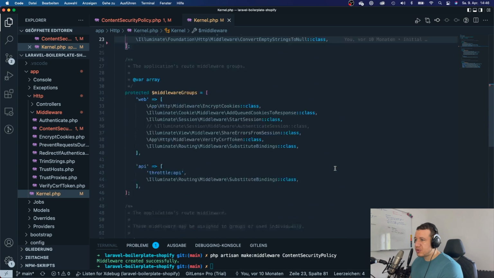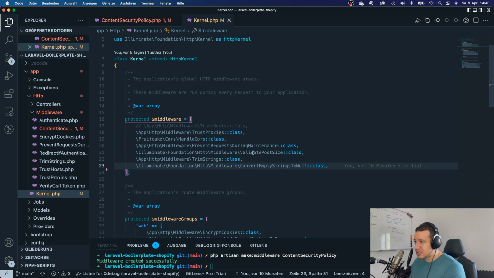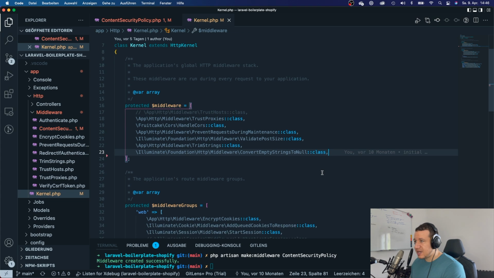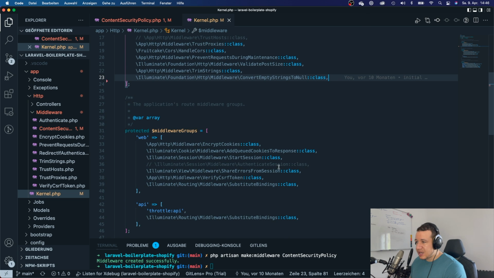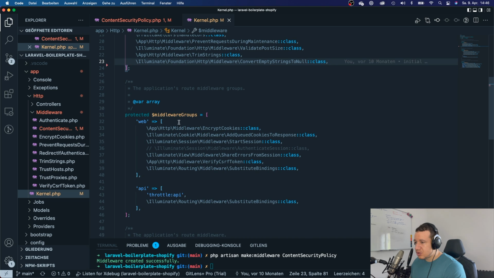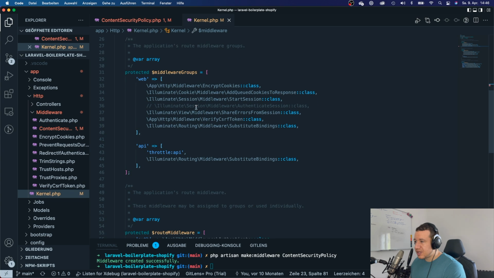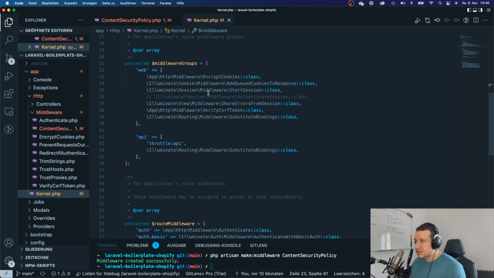So we have three different types of middlewares. Either we have just this middleware right here, which is a global middleware for every request. Then we have these middleware groups right here that we can add to certain groups, right?